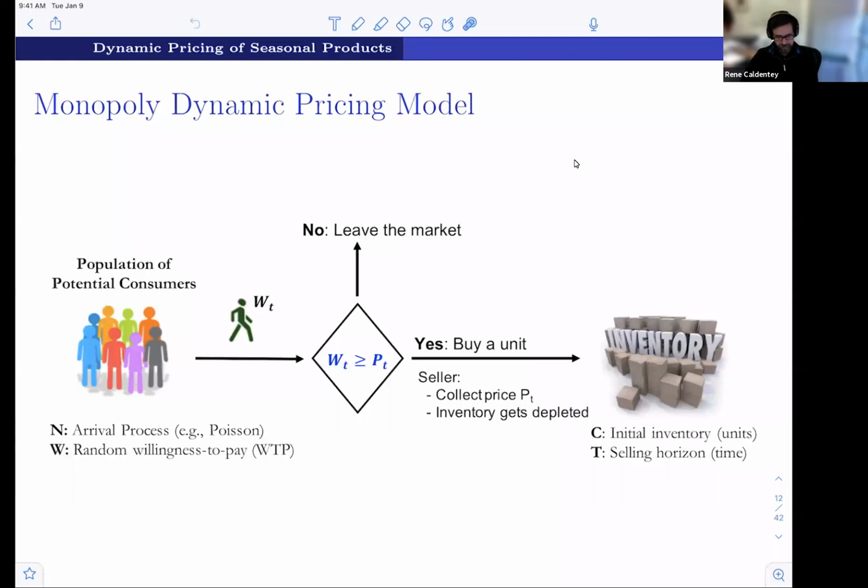And one thing that I want to mention again is this notion of the willingness to pay, because I know Omar is going to be talking about this, I believe on Friday when he talks about his paper. One thing that is central to his research in this paper is really how much do we need to know about this, right? So a lot of questions about this quantity, but today we're just going to simply assume that it is a random variable for which we know the distribution, right? We're going to assume that different individuals, of course, have different valuations, but there's some sort of a distribution of willingness to pay in the market, and that distribution is something that we're going to assume we know. All right.